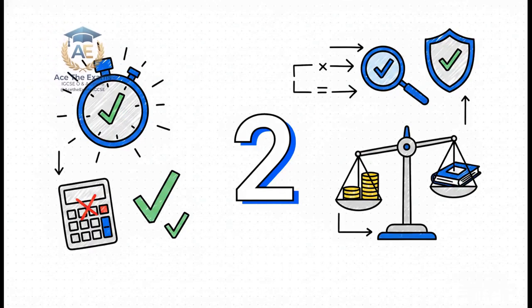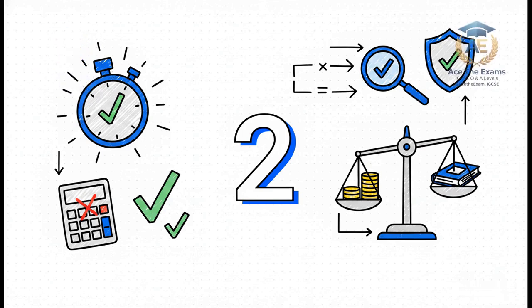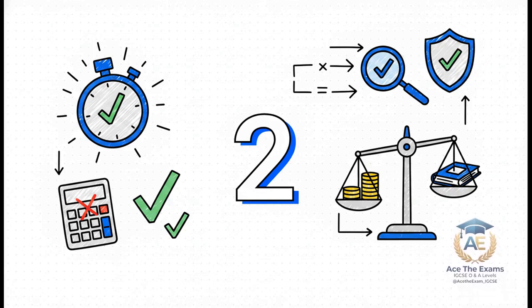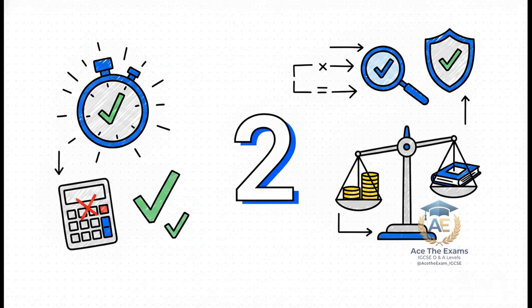Mistake number 2, systematically forgetting to verify results. In the intense, high-stakes pressure of the exam hall, so many students will calculate a 20% reduction, write it down, and immediately sprint to the next question. You must pause and verify. Ask yourself, does the accumulated depreciation I just calculated somehow exceed the total cost of the asset? If so, you've made a fatal mathematical error. Did you actually apply the percentage to the net book value, or did you accidentally apply it to the original cost in year 2? Taking just 5 seconds to verify your workings completely protects your method marks.